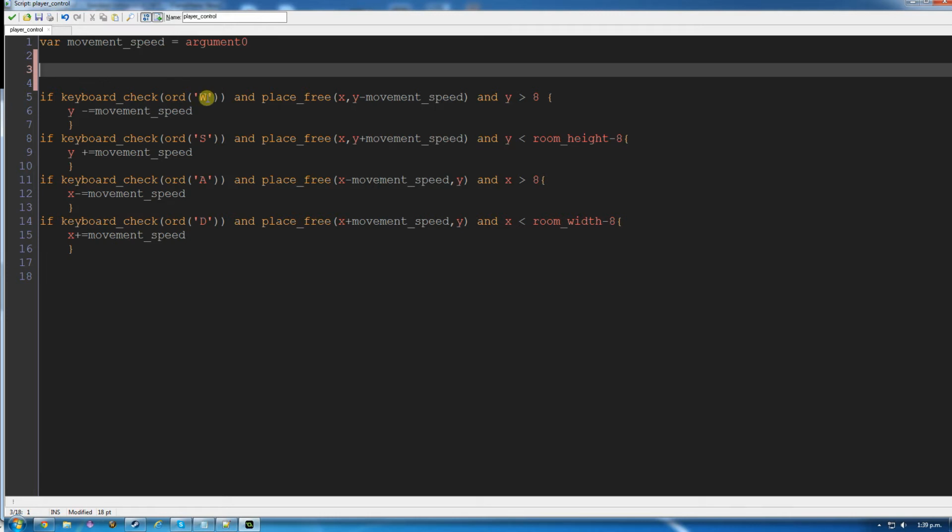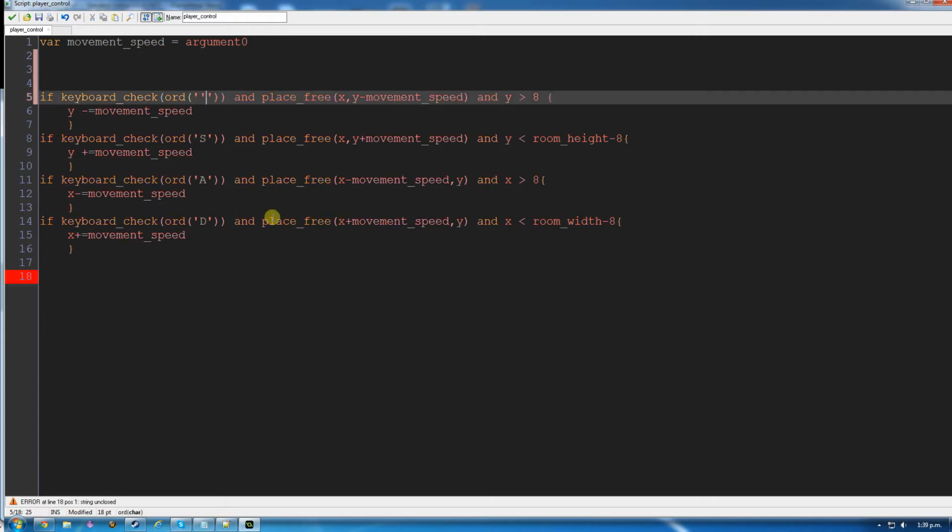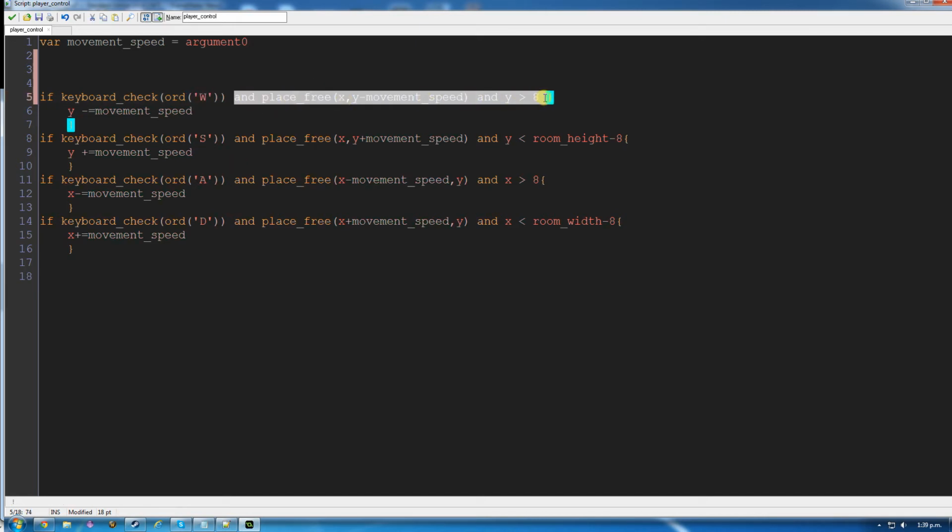Now you can put any letter you want or any symbol you want in there and you'll be able to use that key with the exception of another quotation. So if you wanted to do that, you could do double quotations inside or double quotations outside and put single quotation inside. If you wanted to use that key, I can't imagine why you would. But I've used W. And initially that was fine. That was all we needed to be able to move. So that will let you move with W.